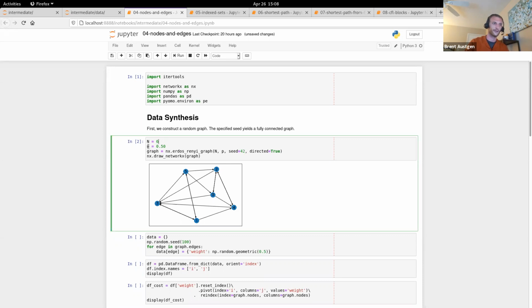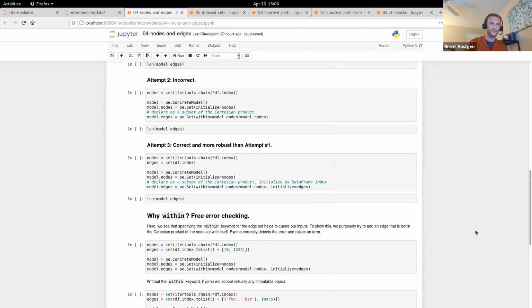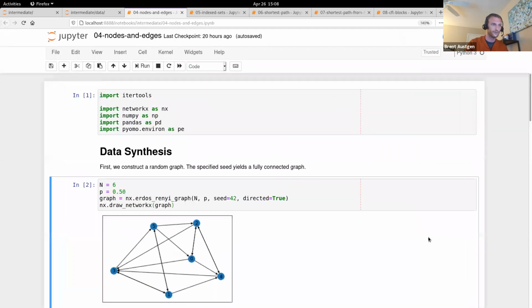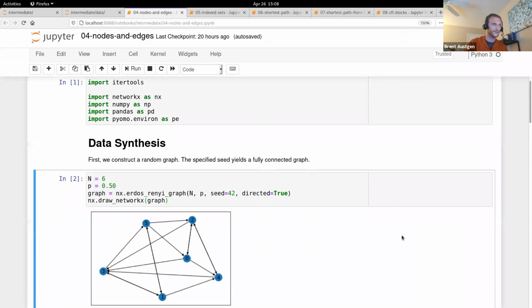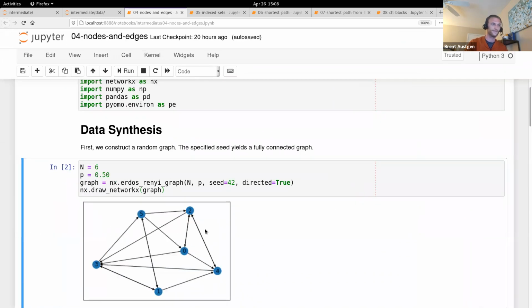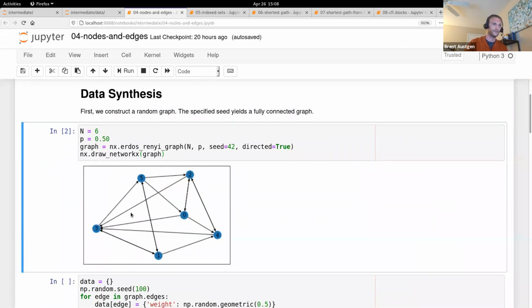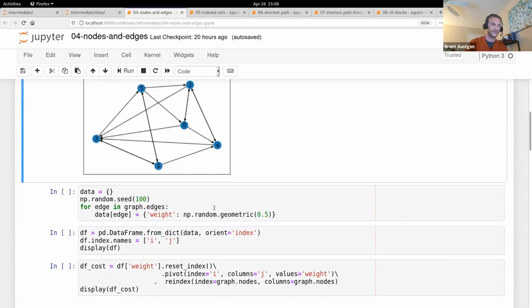So this P here is talking about a probability of an edge existing between 2 different nodes. And I'm defining this as a directed graph. You know, probably would help if I did a little bit of zoom here. Let's try that. So here's the graph. It's kind of a rough illustration, low resolution here, but you get the idea.